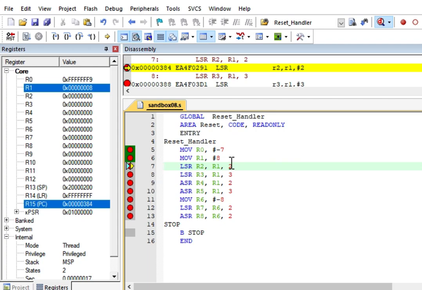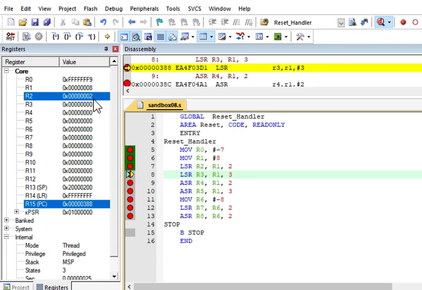Okay, so if I break this down one more time, the destination register, where do I store the results? What's the destination? That's R2. So we'll be seeing our results in R2 after logically shifting the value in R1. R1 had 8 stored in it. We can see it. We will logically shift it by 2 and store the result in R2. But what does it mean to logically shift it? Let's go ahead and execute this.